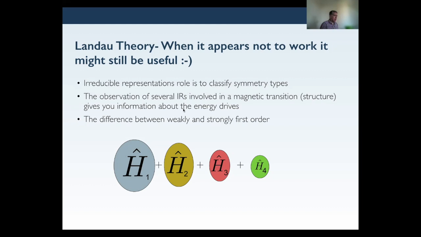and to help think about what is actually happening that's causing those irreducible representations to mix. If you were refining magnetic structures using other techniques, you may not notice that different irreducible representations are combining to give that overall magnetic structure. There can also be a difference between having transitions that are strongly second order and strongly first order and everything in between. When you're looking at your magnetic structure, you should be thinking about different aspects of the Hamiltonian, large aspects that define key features, but there may be other features that are smaller, that are driven by smaller terms in the Hamiltonian. What symmetry and Landau theory are doing is giving you a language with which to understand how these things come together and how they may be operating in the material that you're working with.